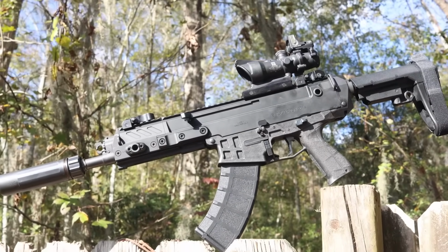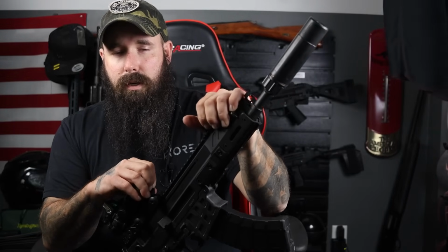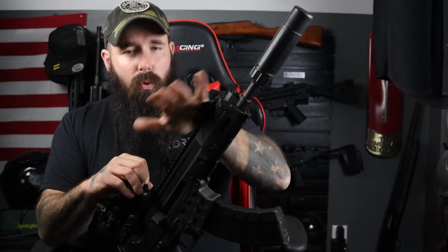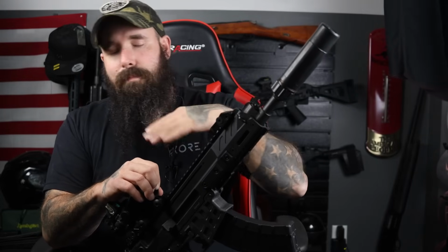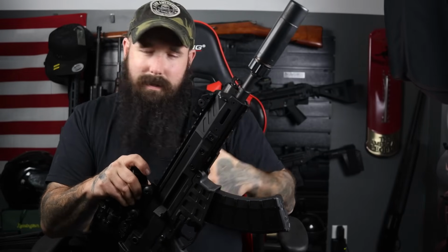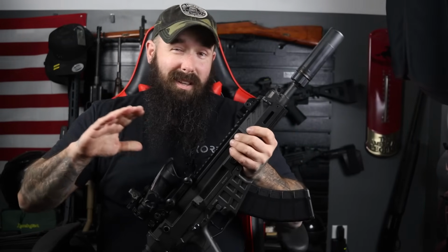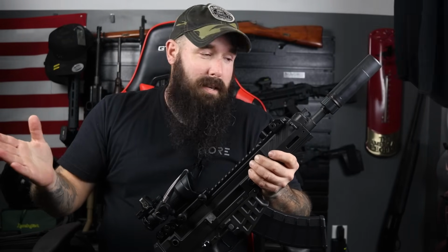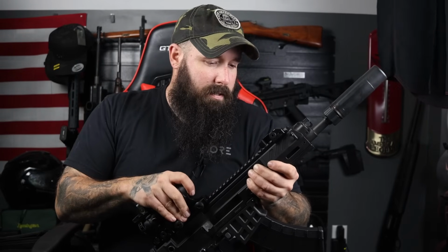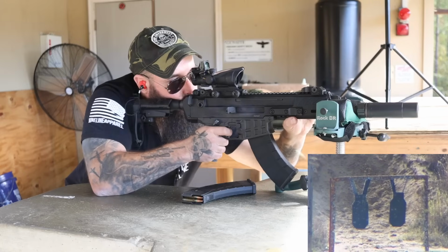The pistol you can get in 7.62x39 or 5.56. Now they also have a carbine version of the Bren 2. That one's only chambered in 5.56, unfortunately. I say that I like 5.56 rifles, but I just like 7.62x39. It's a hard hitting round, and I enjoy shooting it. I don't know. There's not really a great reason for it, I guess. But I think it does a really good job, right? It's a hard hitting round, and especially within 300 yards, it's a monster, man. It does a really good job.